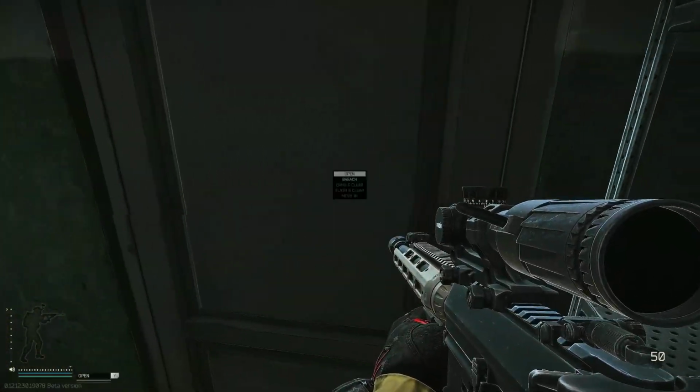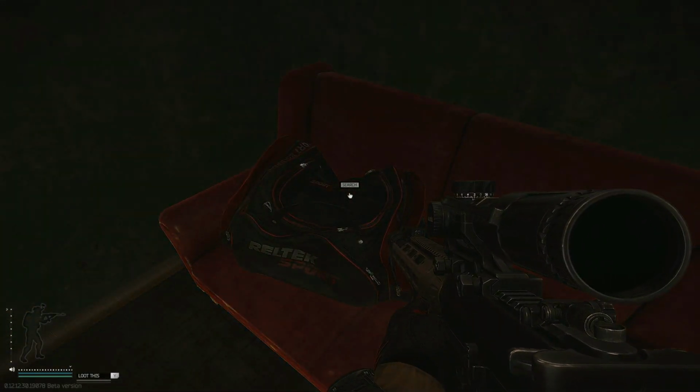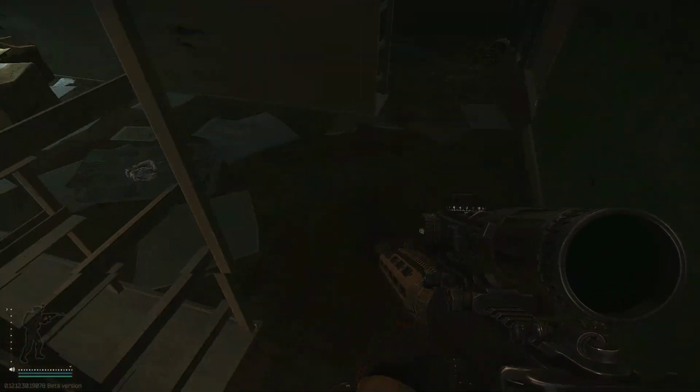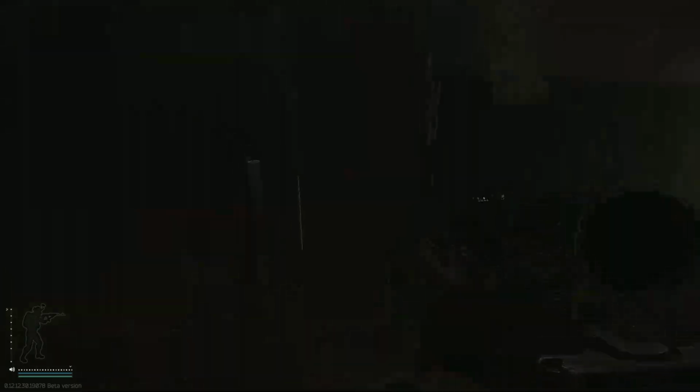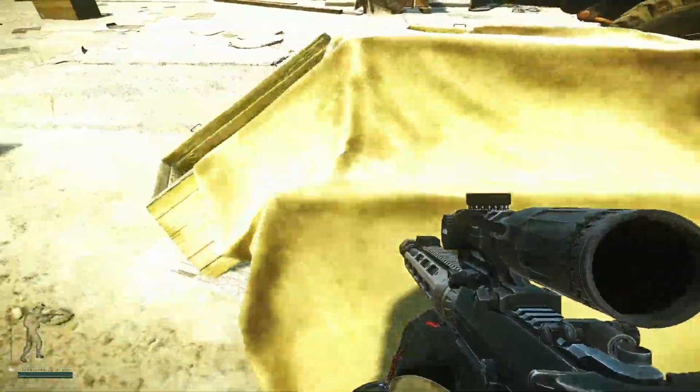I typically don't find anything good in here, but there are some barter items on the ground, and then the duffel bag as well. I have a feeling that there's a rare item spawn in here that I just haven't found yet. We'll head outside now. There's ammo spawns in the boxes here and here.